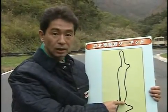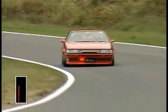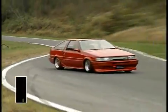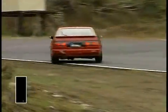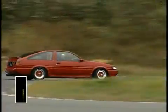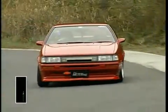And here, I use a combination of the braking drift and dynamic drift. It's the same here as well, but on the final corner, these old cars have tendencies to understeer. So, what do you do? You step on the gas and turn the car sideways.